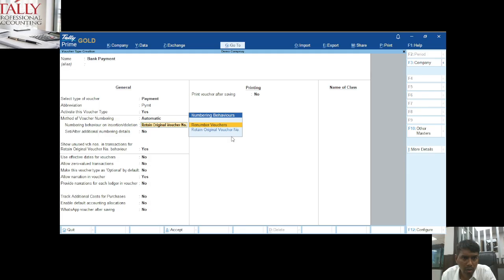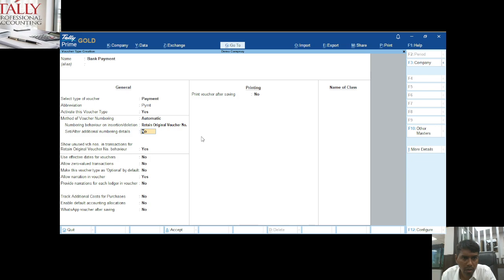So that is renumber vouchers. Retain original voucher number means irrespective of whether you delete any voucher or record any backdated voucher, the voucher number you entered in the document remains the same.